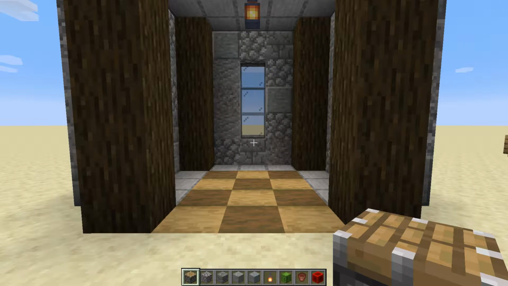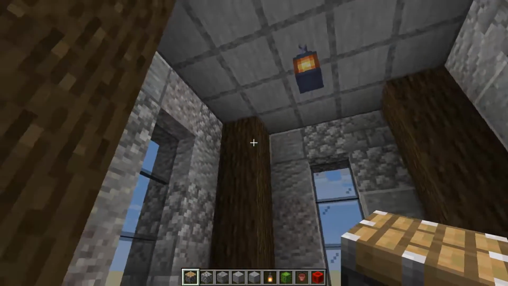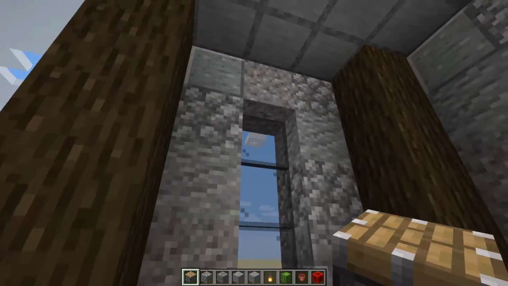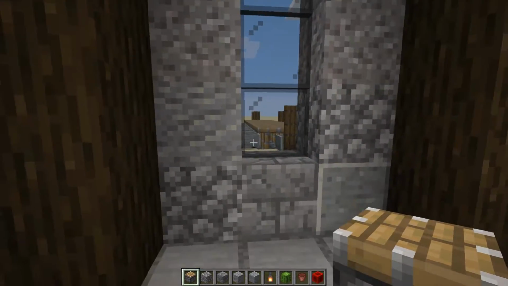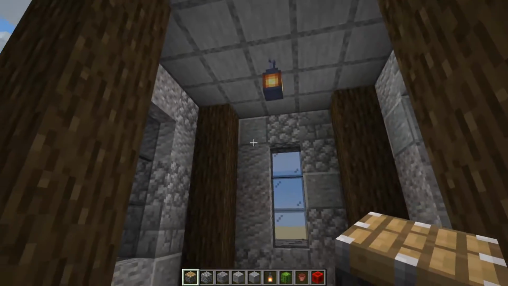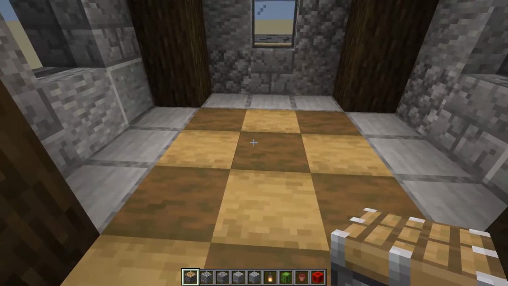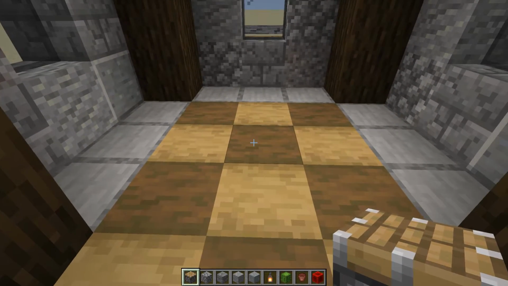I'm not going to lie, this one surprised me that it actually worked. So again, this is similar to the last ones in terms of this being part of a floor design. And let's just pretend you have this nice little sort of observatory area in your base, I guess. It sticks out and you can see all the windows. It's very nice and pretty, but you're thinking, oh, it's a little bit empty in here, right? So something that you can do, which, as I say, I was very surprised about. I didn't actually realize this was going to work.